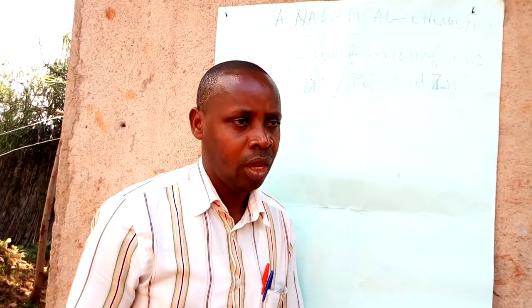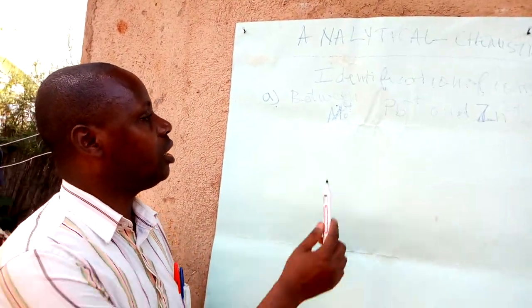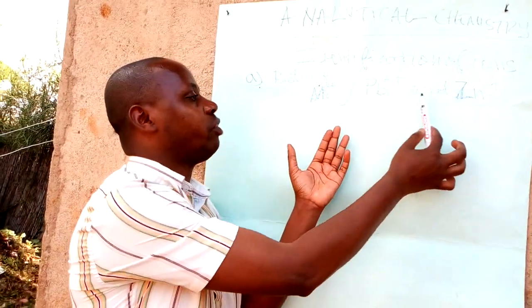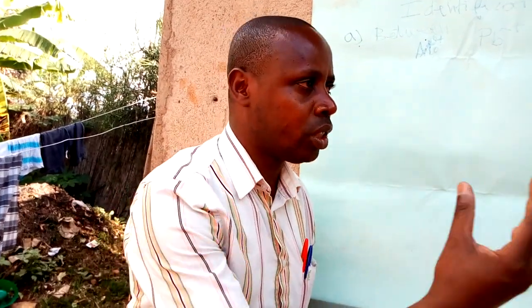and to look for the techniques or strategies of removing those ions. In this case, we are going to see whether you have water containing either magnesium ion, lead ion, and zinc ion, and you want to identify them. As we have seen in organic chemistry, if you want to distinguish between two reagents or three reagents, you select a reagent which is giving the positive observations or observable change, and another which is giving the negative observation or no observable change, or they can give different observations.